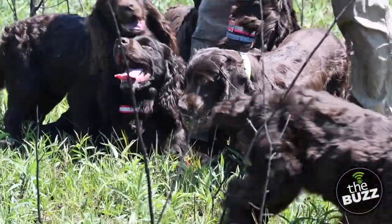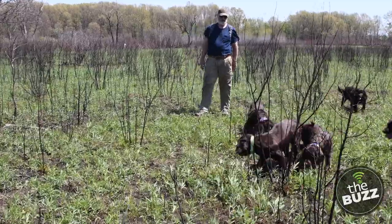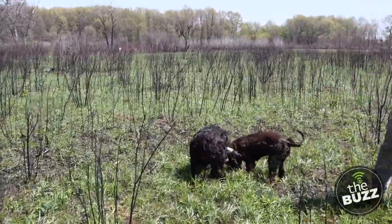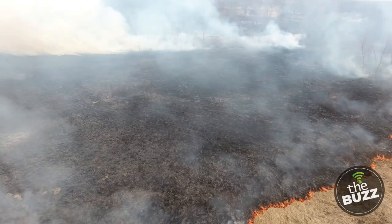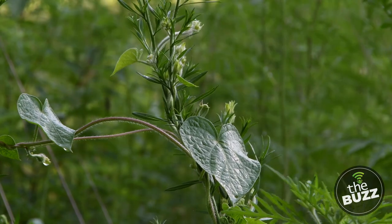How do you initially find the individuals? I know we use the turtle dogs, but is there any other method to your madness? You just stumble upon them? The turtle dogs help a lot. They use their noses to find these turtles when they're moving, and that helps tremendously because they're so well camouflaged and so small that using human surveyors, while it is effective after a burn, once the vegetation's up a little, it's harder.